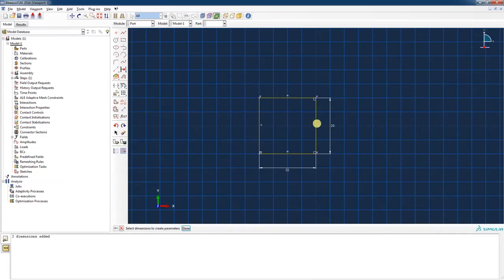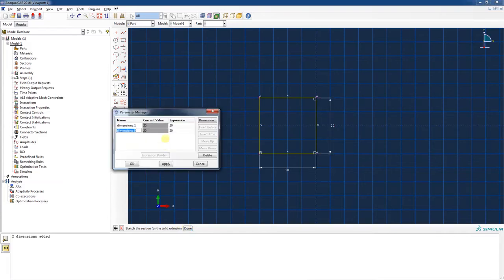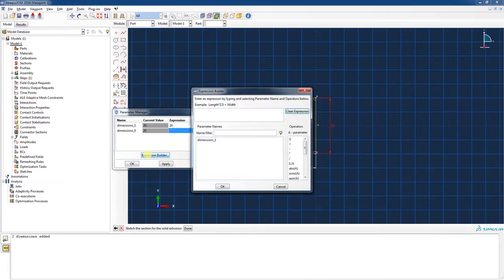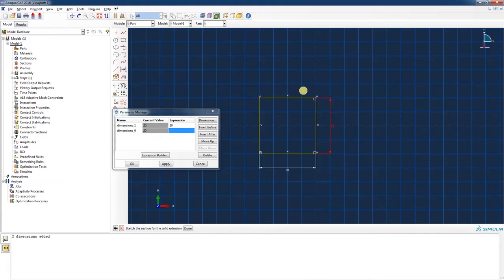And if I select this other dimension, I can put in an expression based on all these different mathematical functions for that value. So dimension 0, I'm going to copy and paste this.